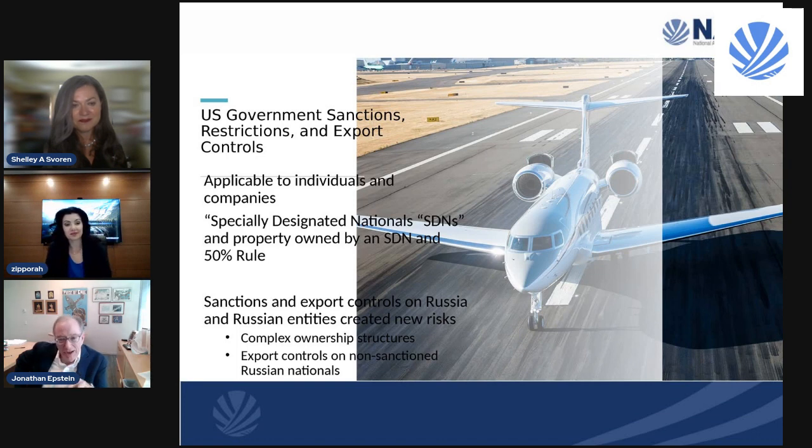Yeah, and we're not going to go into the details of all the sanctions and export control laws, but one of the reasons why we're harping on this ultimate beneficial owner issue is that the U.S. Office of Foreign Assets Control has sanctioned thousands of individuals and entities in Russia and Venezuela, for drug smuggling in various South American countries, in other countries. But that list is not all inclusive, because any entity that's 50% or more owned or otherwise controlled by that blocked entity is considered property of that blocked entity. So I'm going to give you very real examples of aircraft that are owned through these various structures, but everyone knows who the beneficial owner is, and those aircraft aren't going anywhere because they're essentially frozen because nobody can do business with the owner.